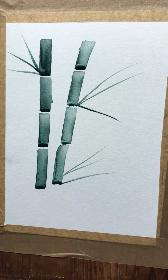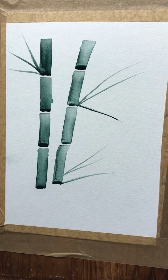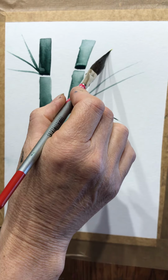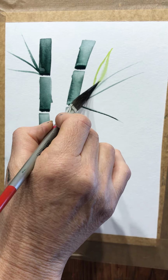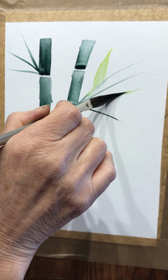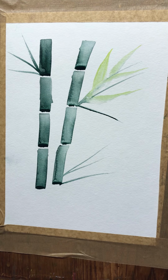I'm going to add just a little bit of neutral tint to lemon yellow. Again, this is an SAA watercolour. And this time I'm going to add the leaves. Now the leaves are beautiful, long, thin, this kind of shape, and look how, if I put pressure on the brush, I get a thicker line. So thin at the top, and then it comes down almost like calligraphy. Can you see that? As I say, it takes a little bit of practice, but it's worth it.